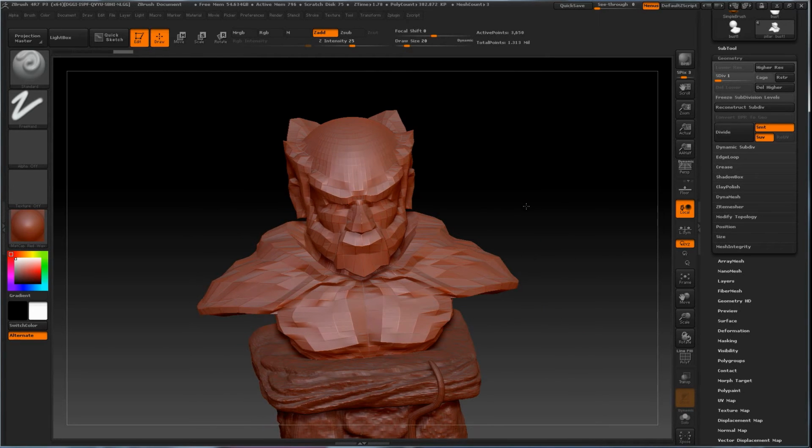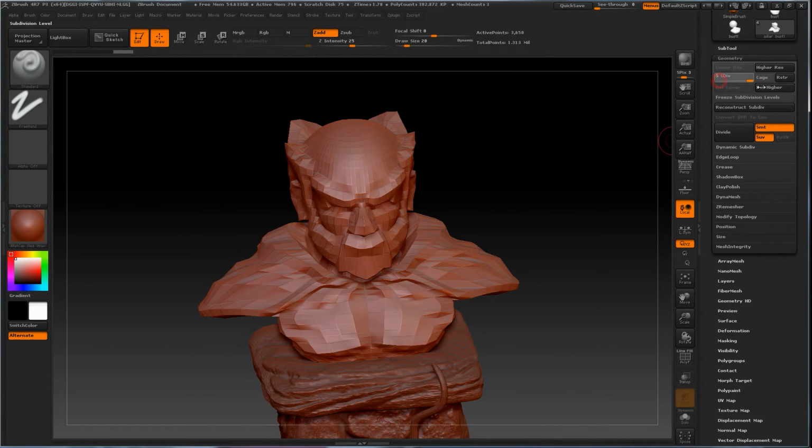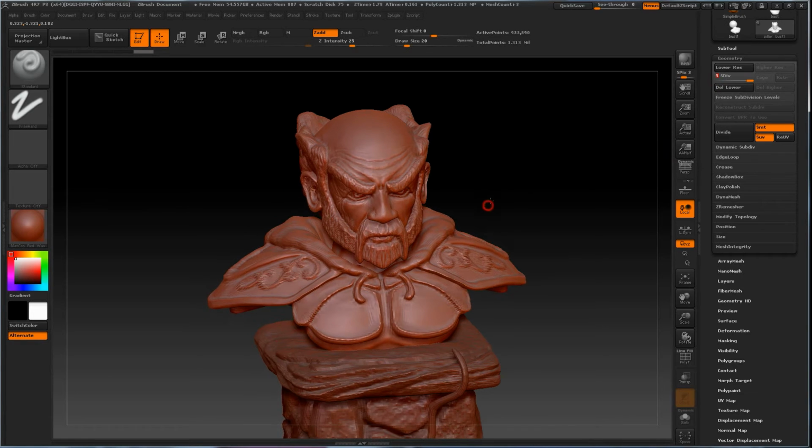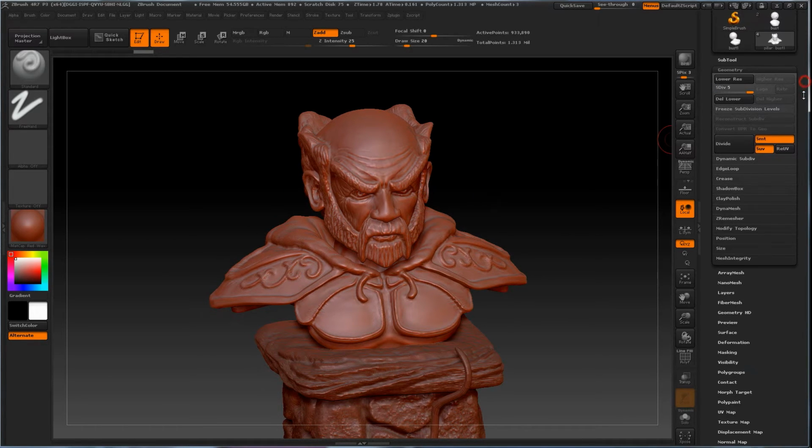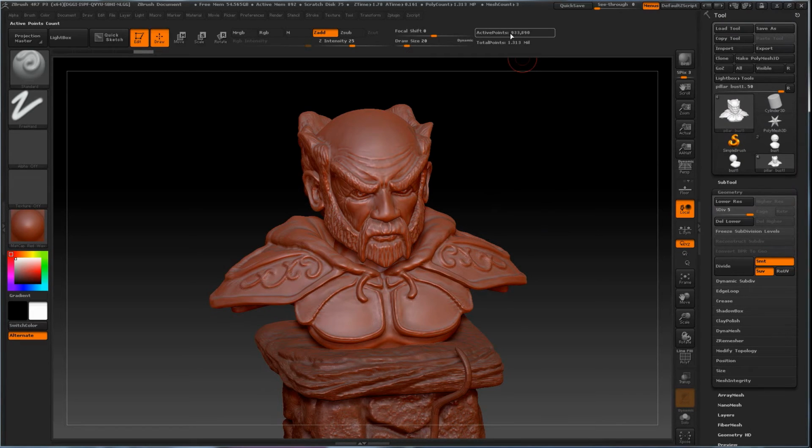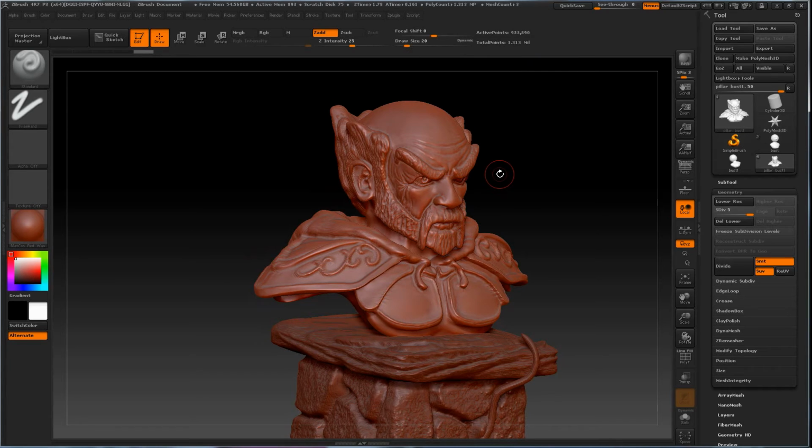What we want to do now, assuming this is finished and we're ready to go, and we're going to be happy with this guy, we want to export him. We want to export him in a way that Maya can handle him. At 1 million polygons, that's more than you're going to need to put into Maya. What we need is 2 copies. We're going to need a low resolution to put in the game and a high resolution to generate the normal maps from. This at 1 million polygons is too high for a game resolution object, and probably too high to bother with Maya having it as a normal map object.